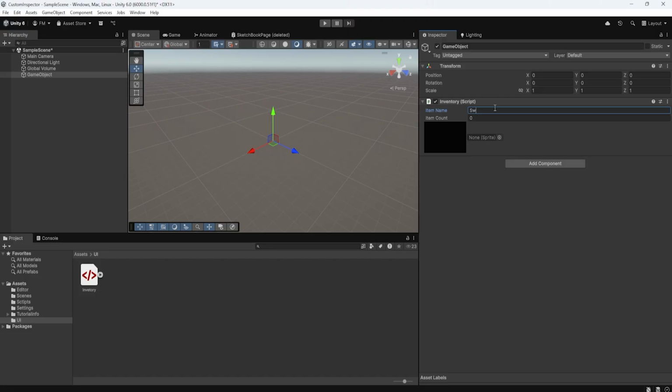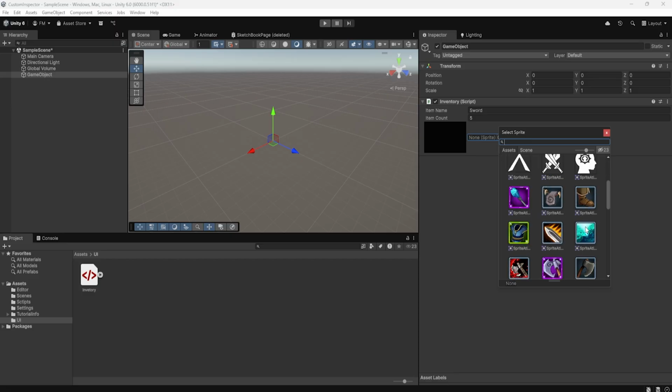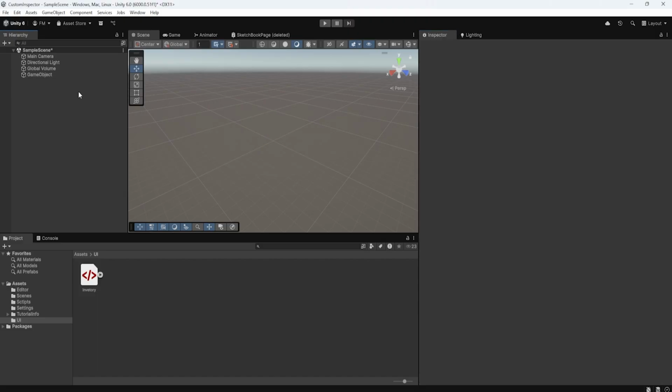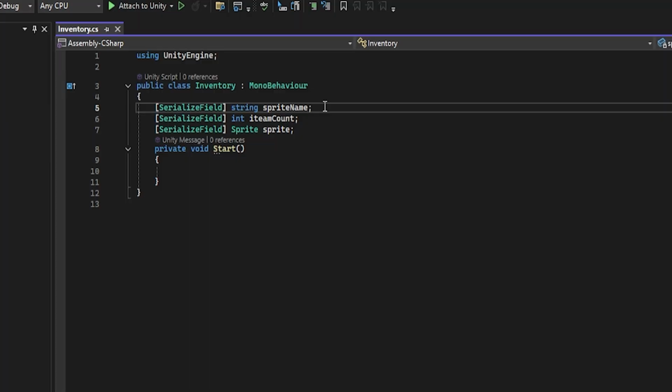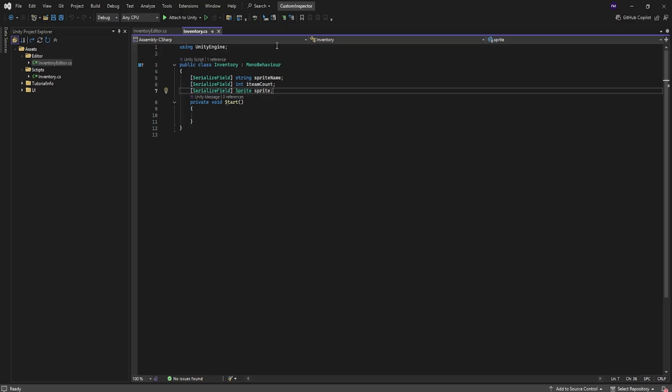So currently, you can see that we've named this item sword and set the count to 5. We've also selected the sprite, specifically the sword sprite. However, the sprite we're assigning isn't being displayed properly. Additionally, if I click somewhere else and then come back to this item, all the data fields appear empty again. This happens because the data we've created isn't properly bound to the inventory's items. In other words, the fields are not persisting because the binding between the UI and the underlying data is not correctly set up.